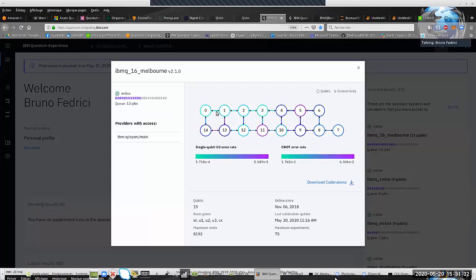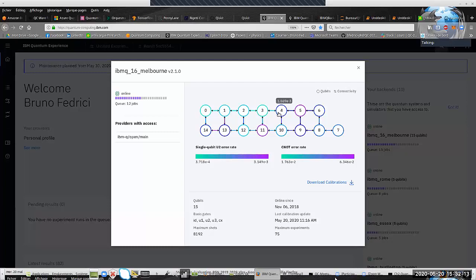So as you can see, the performance is actually better between qubit 0 and 1 than on qubit 14 and 13. And here you have the same color map, but not for two-qubit gates, not for the CNOT, but for a gate that we call a U2, the U2 gate. I won't detail what a U2 gate is, but it's a single qubit gate. And so as before, the single qubit gate error rate is represented by the color of the circle for each qubit. So as you can see, qubit number 0 performs better than qubit number 4, for instance.